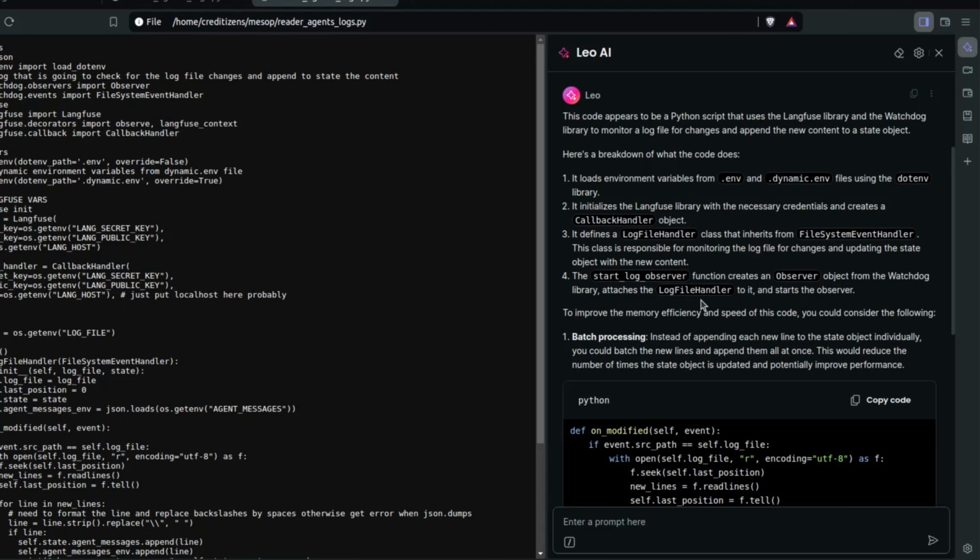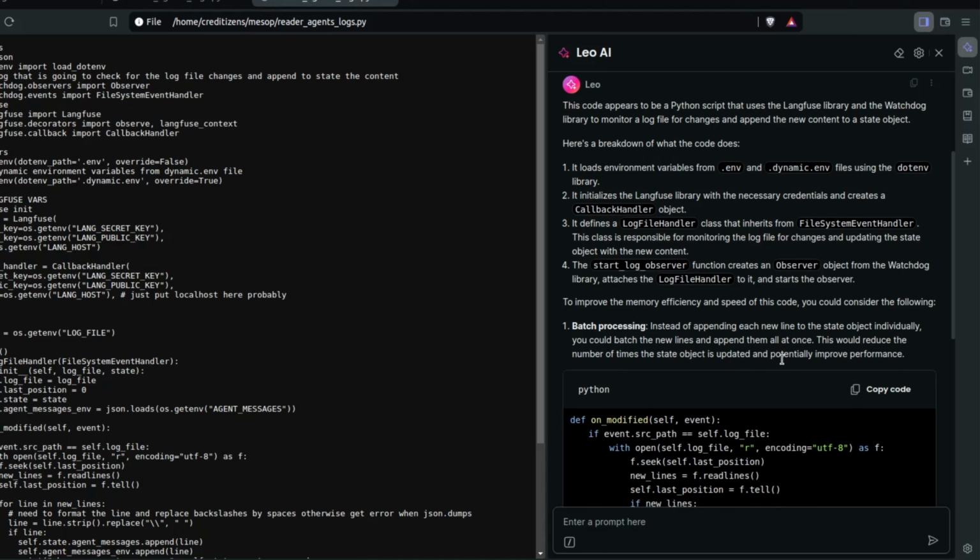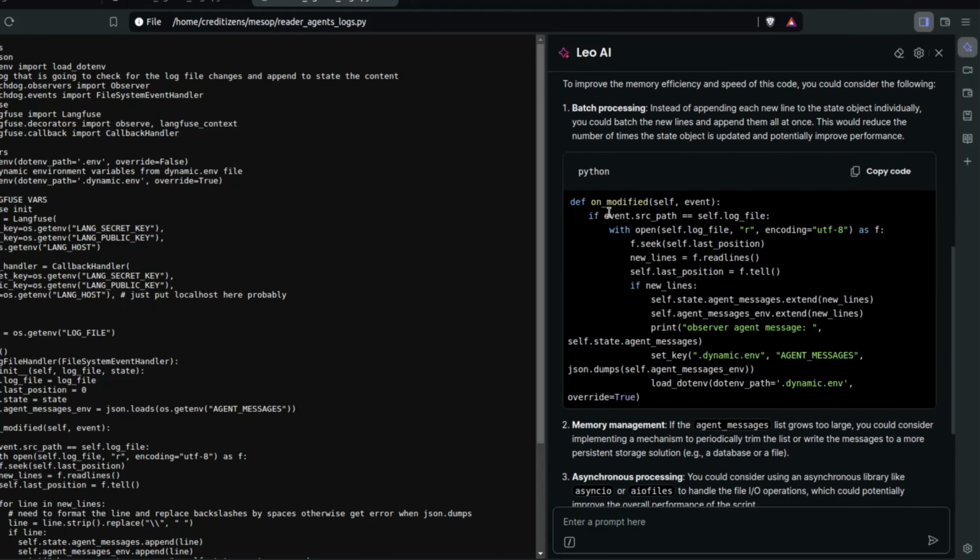Start the observer. To improve the efficiency of this code, batch processing. So batch processing means instead of doing line by line, we send a batch of lines all together. So a group of lines instead of doing line by line, because I'm doing it line by line in the code.